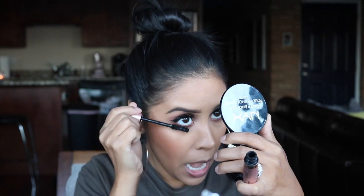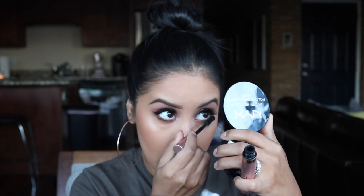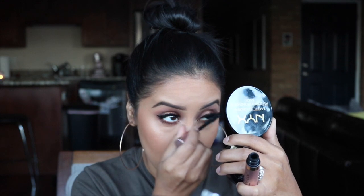I know a lot of people, whenever I do clients, I will often hear people going, oh, I never put mascara on my bottom lashes. And let me tell you, it does something really, really beautiful to the eye shape. It kind of rounds it out. It makes it look bigger. Not to say that you have to, because I think there's definitely some looks that look really cute with no bottom lash line mascara, but if you've never done it, I would try it just so you can see what it looks like.